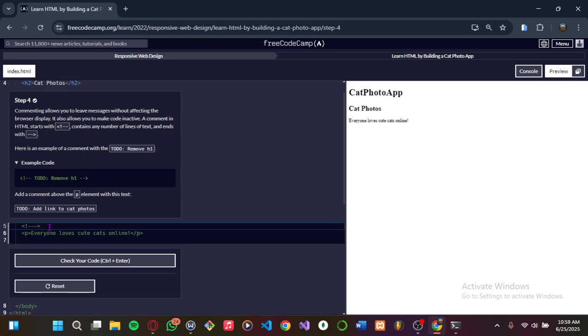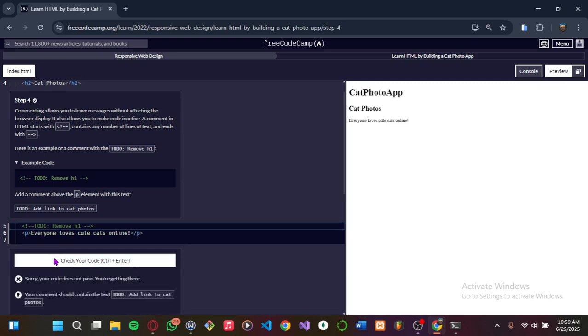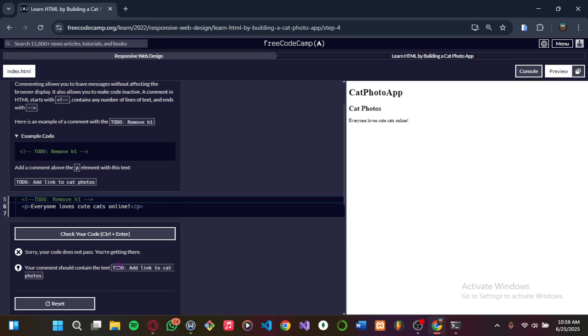Add to it, it says remove h1. Good, looks good. Yeah, we'll run it. The comment should contain this text. Oh, that was a mistake.